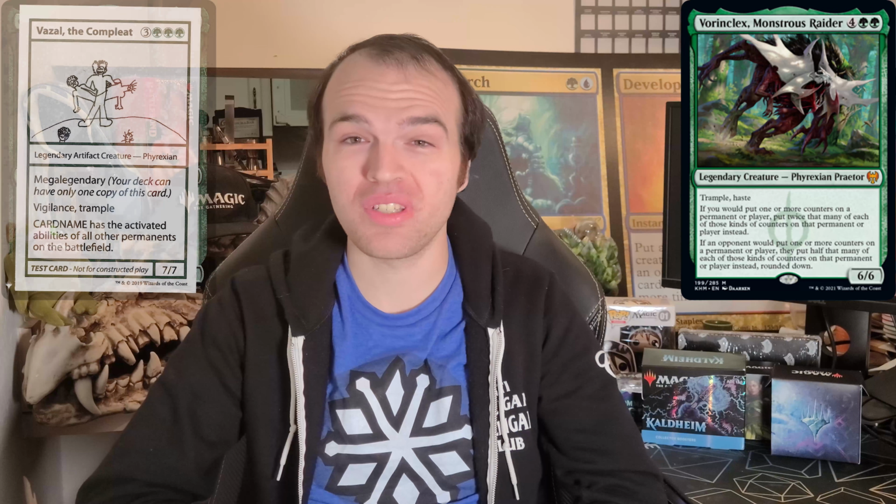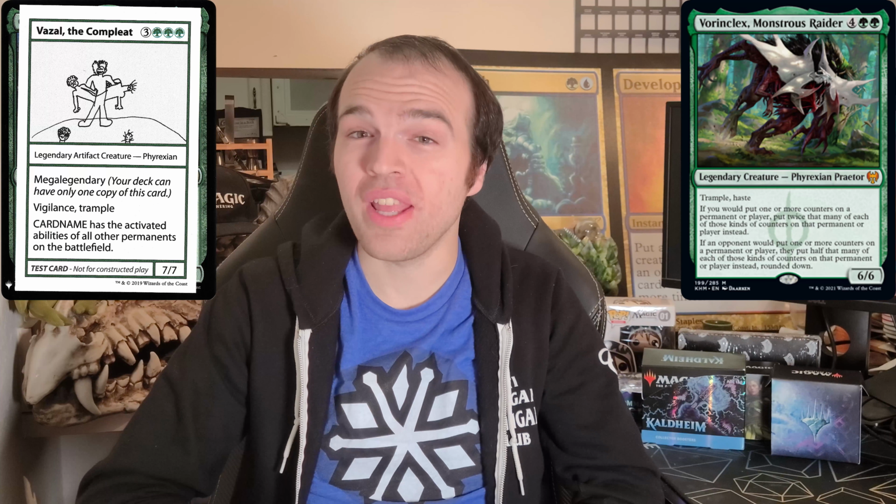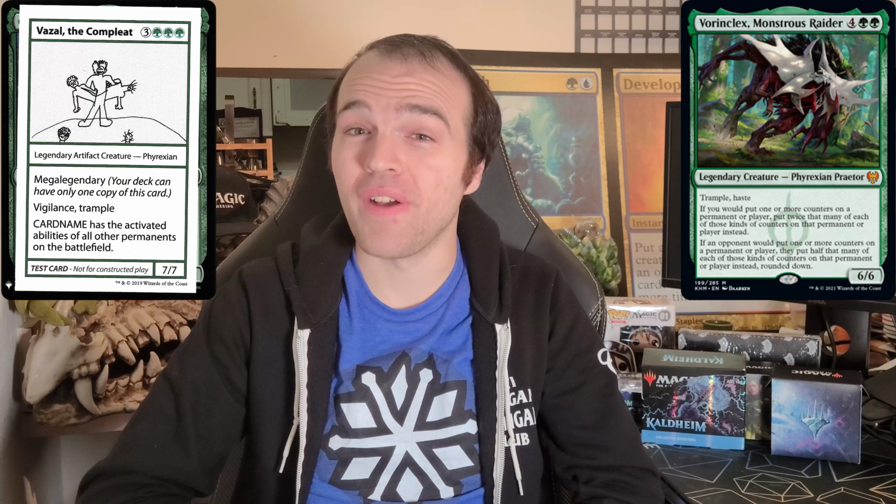Number 6. You might have noticed that Vorinclex is in this set. And with Vorinclex comes the Phyrexian creature type, the first time it's ever appearing in Magic. Well, not quite. It did appear one place previously, and that place? Mystery Boosters. On Vassal the Complete, we snuck Phyrexian in there. What other hints that I put into Mystery Boosters are still yet to come? Well, you'll just have to wait and find out.